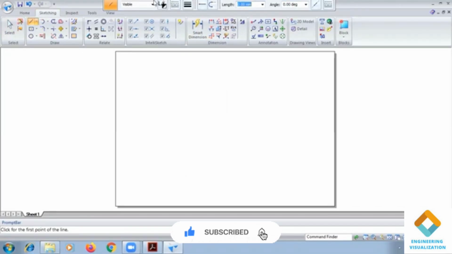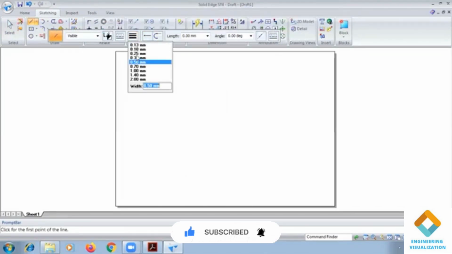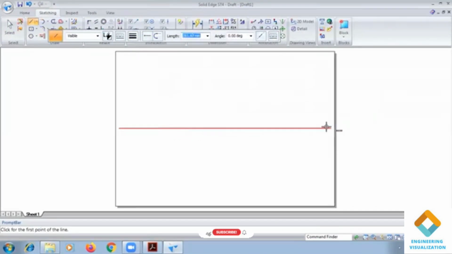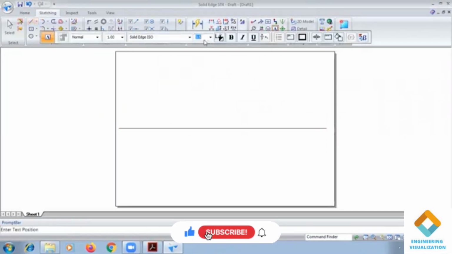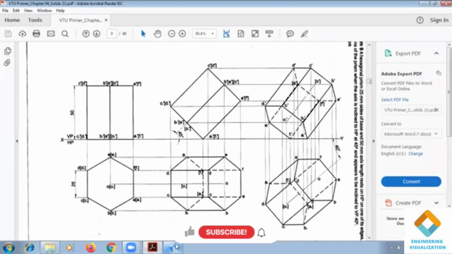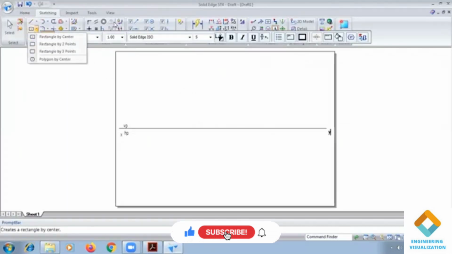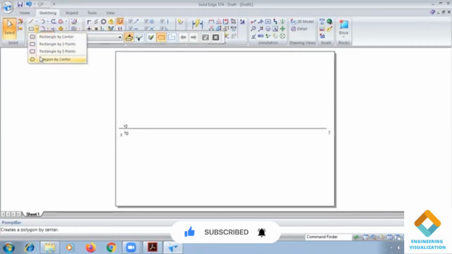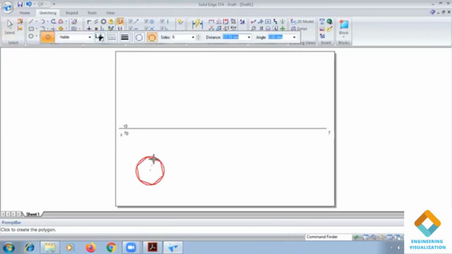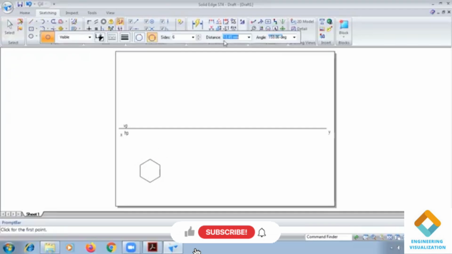Okay. So we draw the XY line of thickness 0.25 mm. After that we are going to give the naming for the XY line. So we have to construct a hexagon with respect to edge here. So hexagon of dimension 25. So make sure this icon maintain relationship has to be on. Then use polygon by center, 6 sides. Okay. With respect to edge.